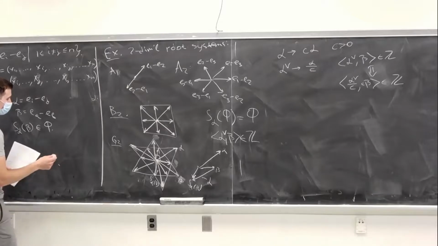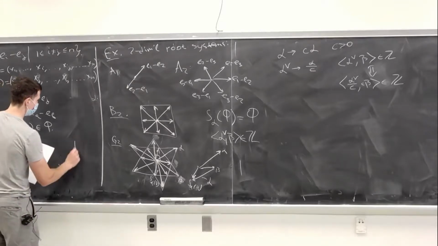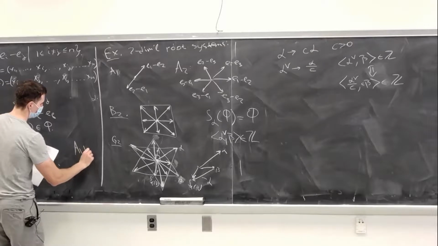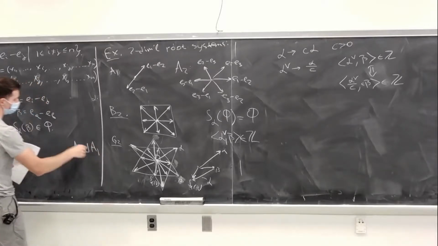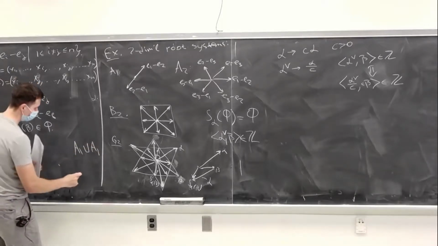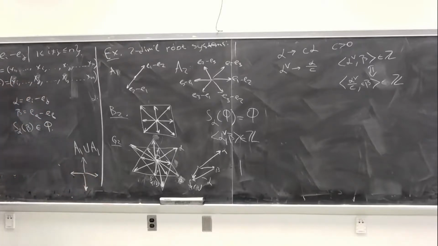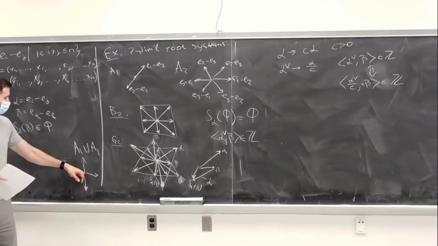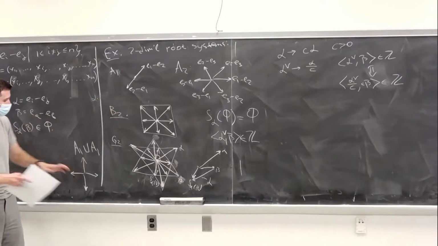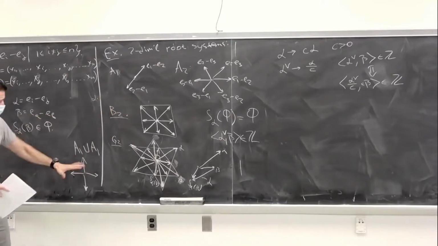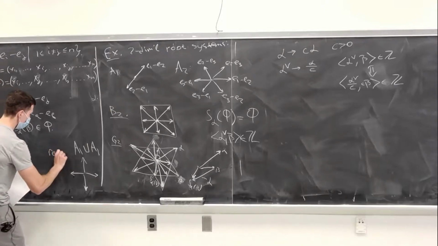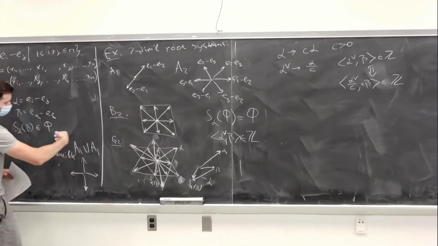Well, there is, strictly speaking, something called A1 union A1. Just take the 2 orthogonal copies of A1, which is going to give you a picture like this. That's also a root system where the span of the roots has dimension 2, but there is no more. I'm going to call this not irreducible. These are irreducible, but this can be decomposed into a direct sum of 2. So this is reducible. And I'm going to ignore such root systems.